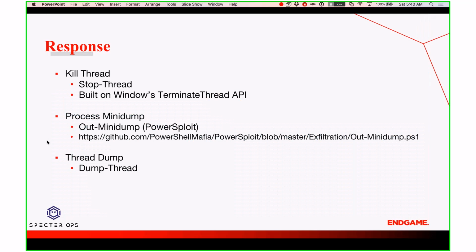Matt Graeber wrote Out-Minidump in the PowerSploit project, which allows you to create a Windows crash dump without actually crashing the system, which is an ideal situation. You could also use ProcDump from Sysinternals. And you could also do something, which has not been implemented yet, like dumping the thread's memory segment and pulling that off to see what the code is doing there.